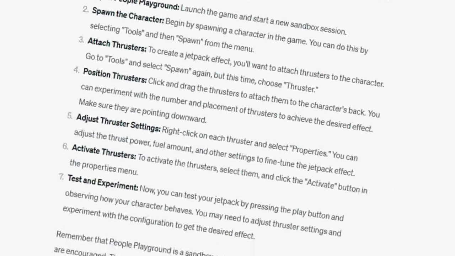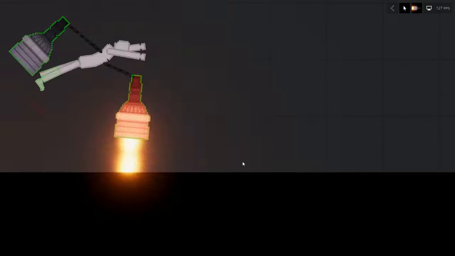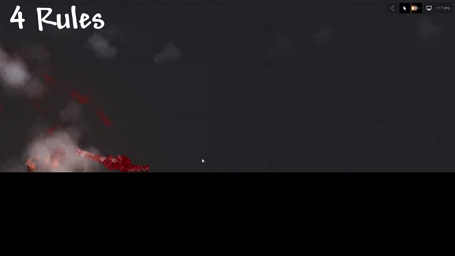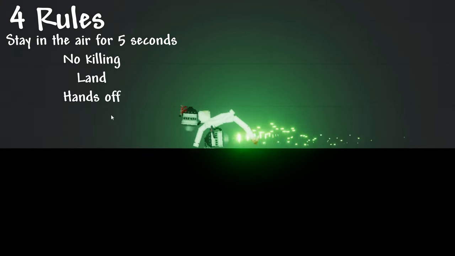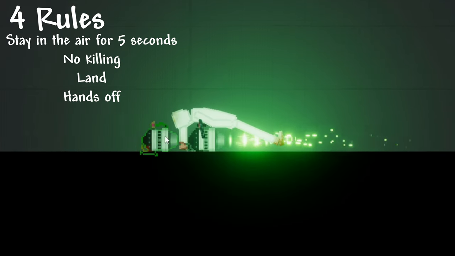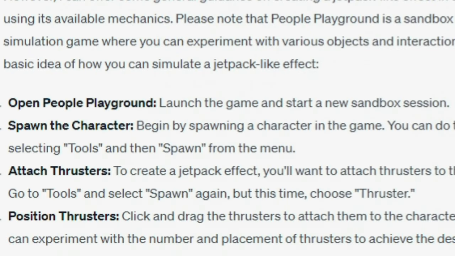Can AI make a jetpack that's functional? That's what I set out to do today. All I had to do was follow 4 simple rules: stay in the air for 5 seconds, not kill a person, land, and I can't touch it after it lifts off. Is it possible? Okay, so open People Playground.